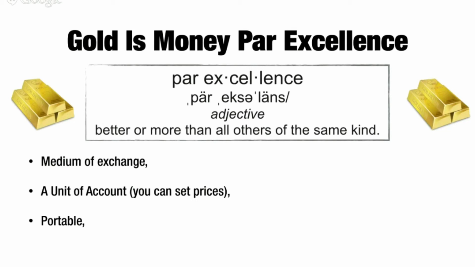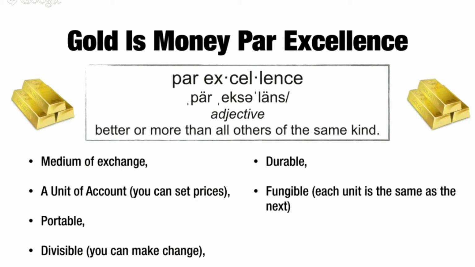Particularly with today's prices. So it's portable, and it's divisible. You can make change out of it. That's why we mentioned just a minute ago the grams, grains, ounces, tons, all the way up. So it's divisible. It's durable. We mentioned this already: 5,000 years, the same gold that the Egyptians were using, we're still using today. It's fungible. If Fabian has an ounce of currency grade gold in his pocket and I have an ounce of currency grade gold in my pocket, it is exactly the same.